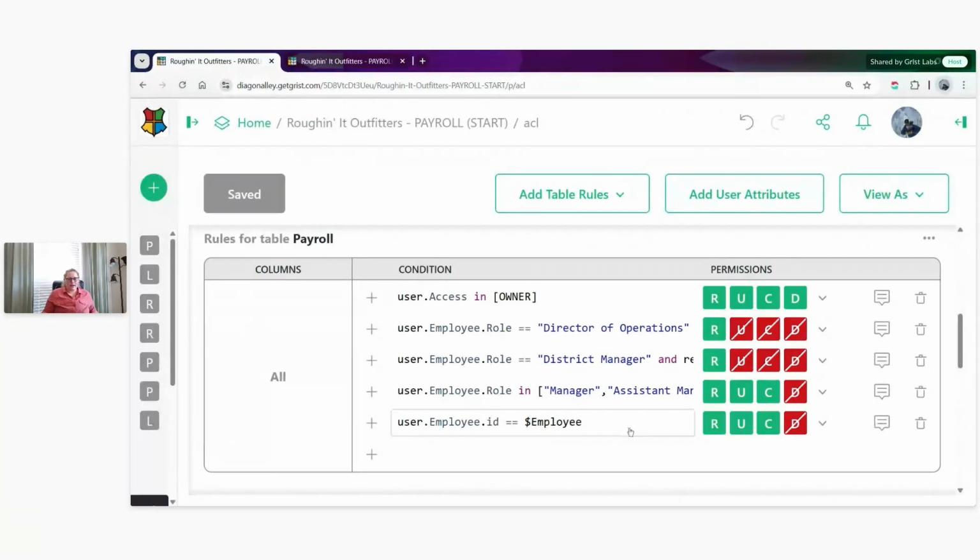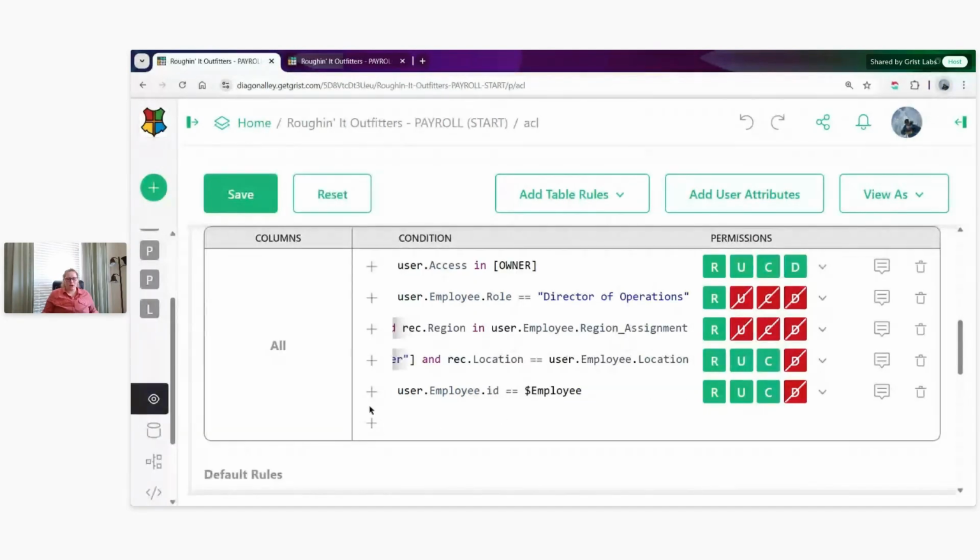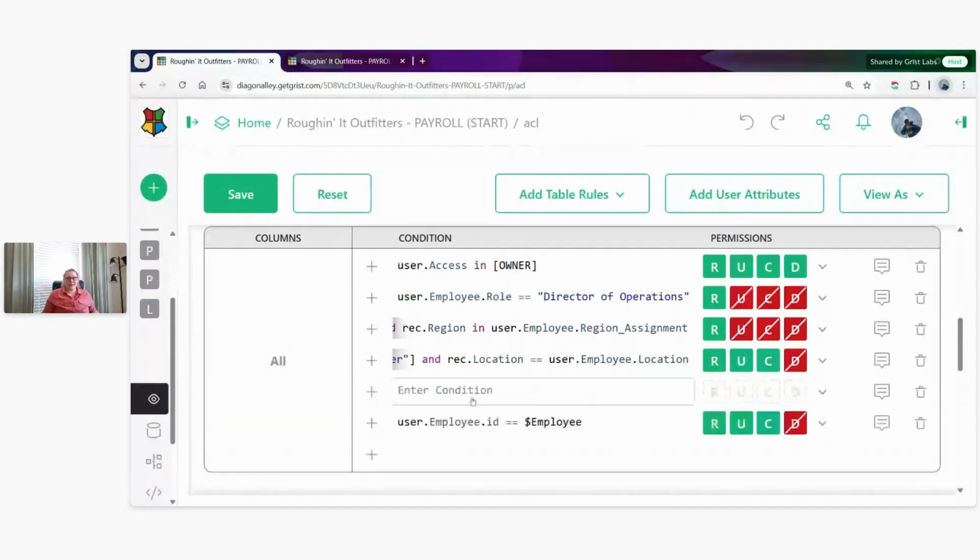Okay, so I'm going to add a new rule above this. One of the questions that was asked in registration was about the order of access rules. Do they apply top to bottom? Should we apply more specific rules first and the more general ones after that? And I said yes. And here's an example of where we're going to do that. So we can add a rule above this one that's more specific so that this more specific one applies first.